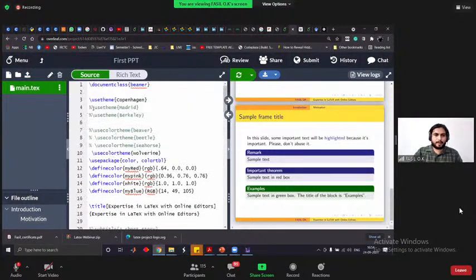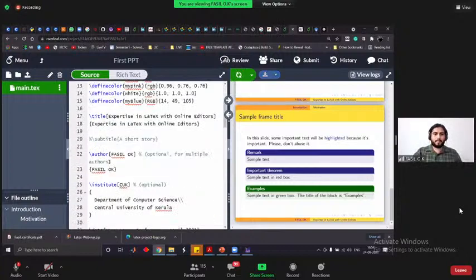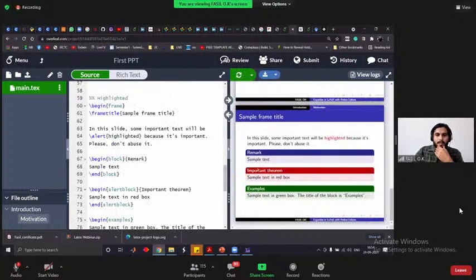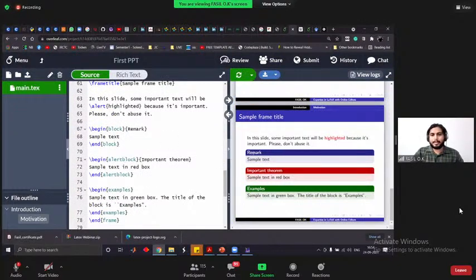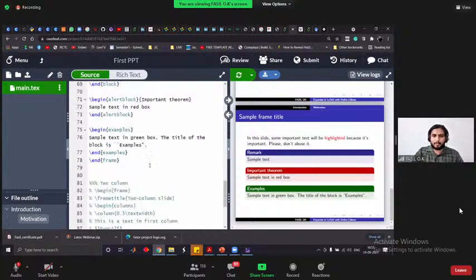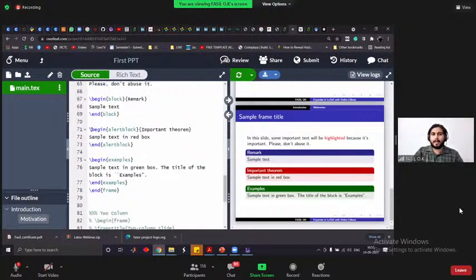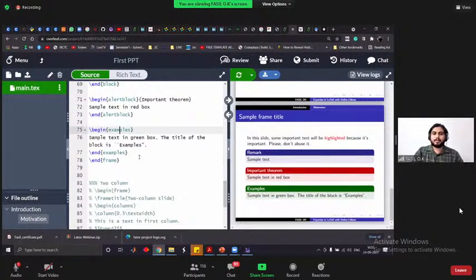So let me use that in a different color theme. Let me use the default color theme. Yeah, here you can see the block, it is colored in blue, so I think it will come the same color as this. And if it is an important theorem, you can use a begin alert block, and the title of that you can put here. So it will come in red color. And if it is examples, if you want a green color, you can just create a box like this. Similarly, you can even use different tables and everything.